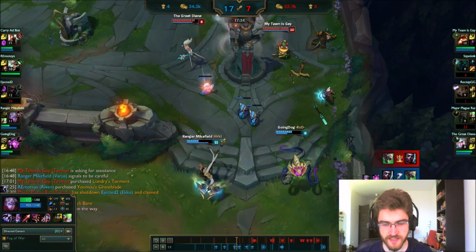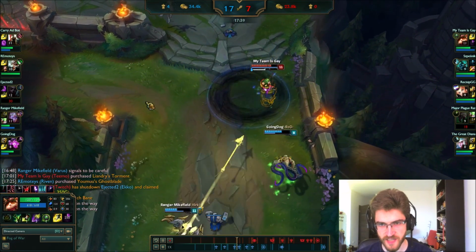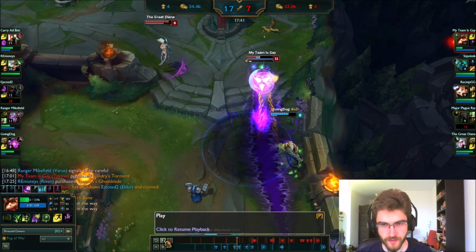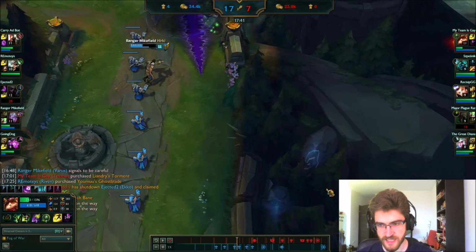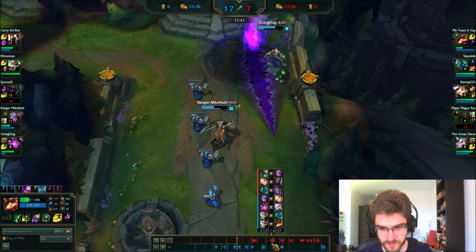So yeah, that's the mid game, people. You can see how potent Varus is, and the important thing to notice is that this is where you should be ending your game. You should be getting the Baron around the 20th minute if your team has the advantage. You should be really trying hard, because if you don't, then something like this might happen, and that's not pretty, mind you. That's not pretty at all.